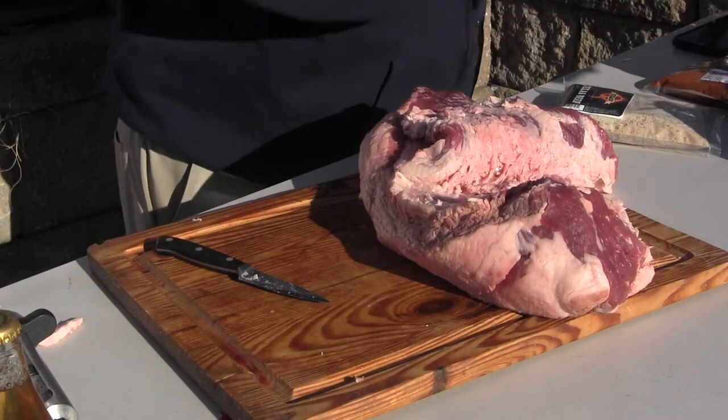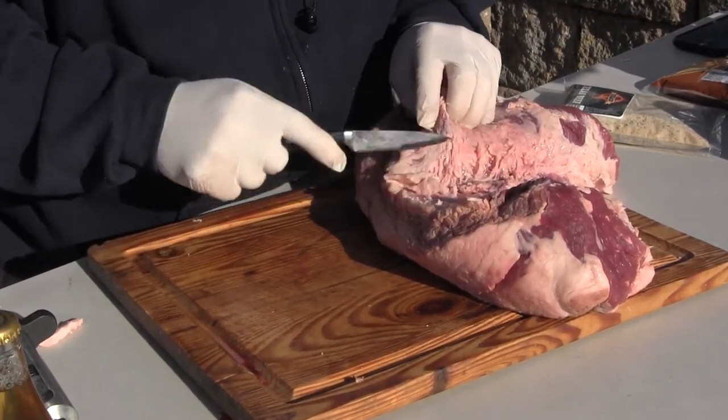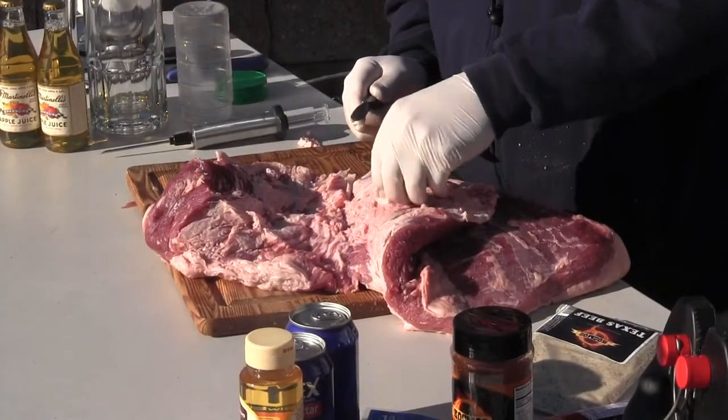All right, so now gonna continue to look at that in the middle right there.